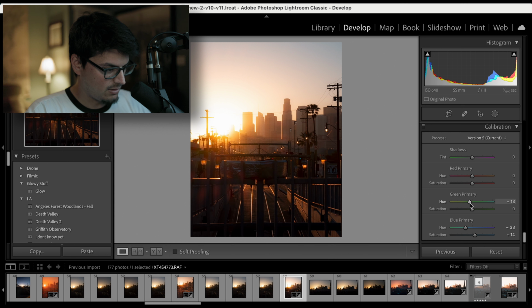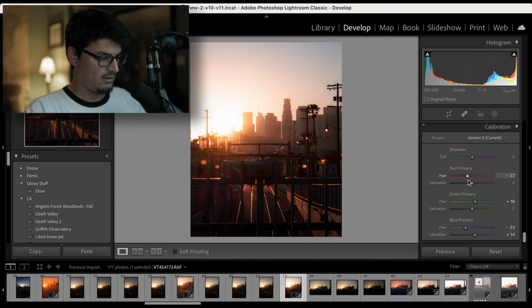Now let's see what green looks like this way. It's a bit too yellow. I want it to be more red, so we're going to go this way, not to the extreme, but let's do about 15, 16. That looks good. Same with red. I'm going to lean more towards the orange direction at first. No, too yellow, so I'm going to pull it back into the red, but not too much. So let's go 10, 12, something like that.